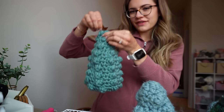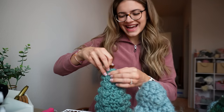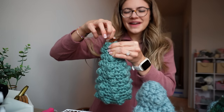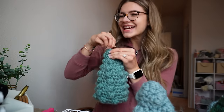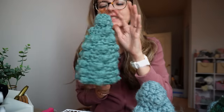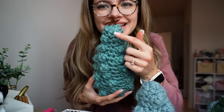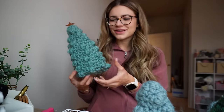I'm kind of shoving it into the project so that you can't really see the glue as much. I hate being able to see the glue. You'll be able to see it a little bit. I'll show you here in a second. I just like to let it dry like this. And then there we go. The star is added. You can see it on the back a teeny tiny bit up there, but honestly I still think it looks really cute. My customers don't seem to mind, so that is how I've been attaching them. It's just super quick and super easy.